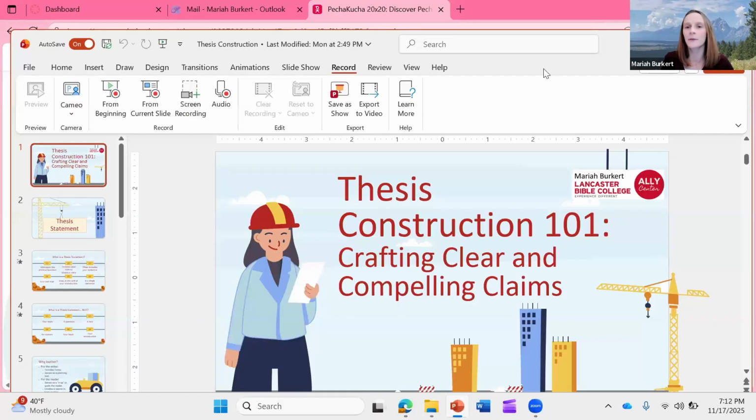Another option that you can take advantage of is if you do create a PowerPoint presentation. Like I have this one right here. Something you can do is take a screenshot of your PowerPoint slide and it will save to your computer as a screenshot, and it'll be a picture. And so if you wanted to create individual PowerPoint slides and then use them for the PechaKucha presentation, you can still do that. The commands to do that are different depending on what type of computer you have, so I'm not going to spend extensive time talking through that.